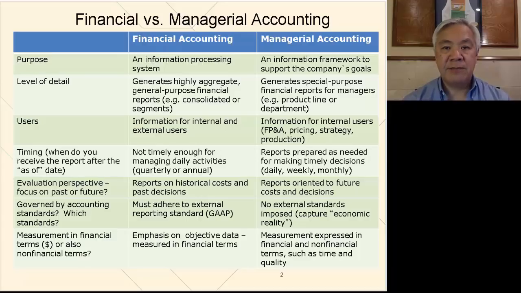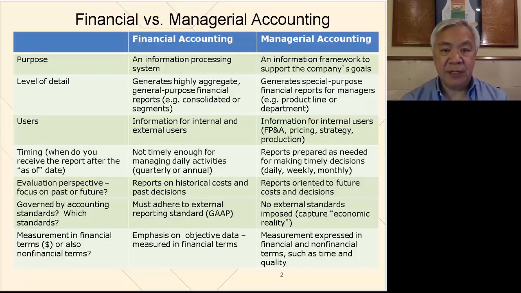For financial accounting, both internal and external. For managerial, however, it's for internal. One large group that does a lot of work in this field is a department called FP&A. It stands for Financial Planning and Analysis. And this is like the analytical arm for the CFO, as well as the general managers of the company. Also, those who are involved in the pricing or strategic decisions for the company will need this information, as will production, because they're managing costs and production in very specific details.